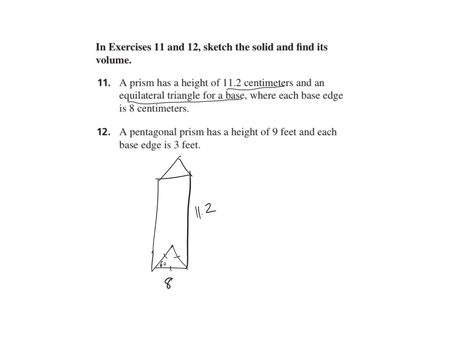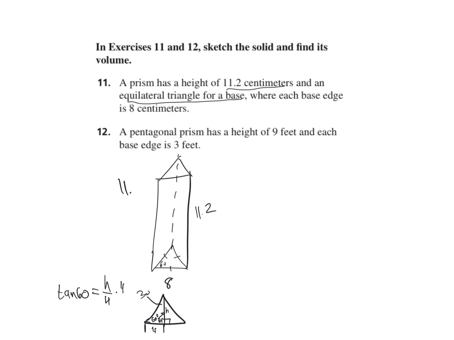All right, so this is what it looks like in number 11. Now how do we figure out the area of this triangle? We need to get this information. So that's a 60-degree angle there, and there's 30 degrees here. So what do we have? If the whole thing is 8, that means this little piece right here is 4. So how do I get the altitude there? Again, opposite over adjacent. So that would be tangent of 60 is equal to the opposite leg over the adjacent leg.